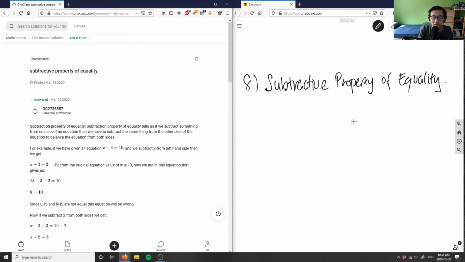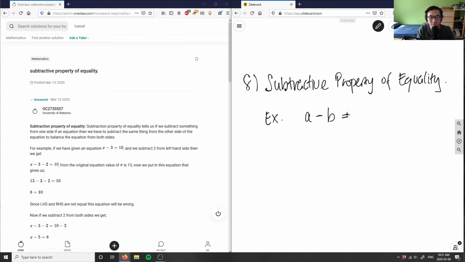I like this a lot. Let me prove that this exists. For example, if I have some number a plus some number b equals some number c. So a plus b equals c, and a, b and c are all real numbers, maybe all positive integers. Don't worry if you don't know that notation, I'm just saying that a plus b equals c.